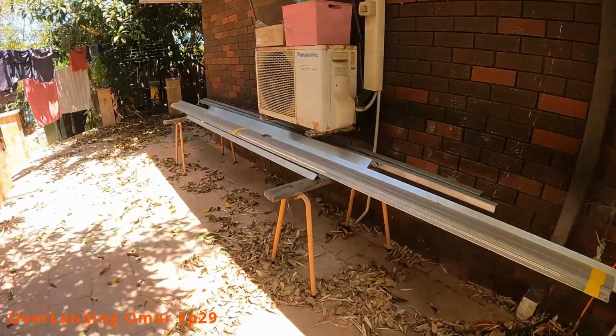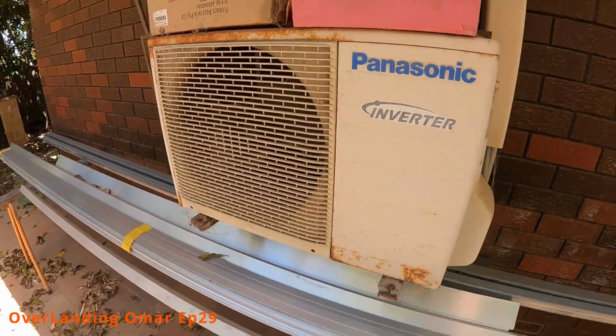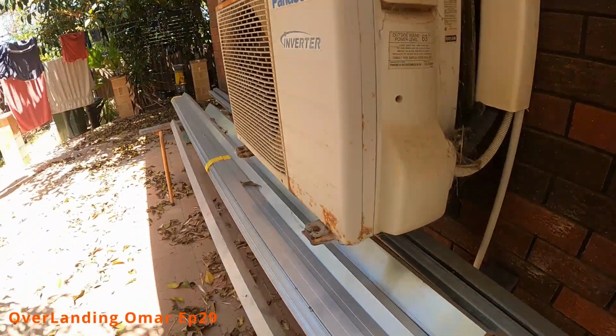Either way, I'm going to make this front bow so it can also support a normal household aircon unit, the compressor side. Or is it condenser? I think it's condenser. The evaporator's on the inside, isn't it? So the idea is it can take one of those, similar to this box on the side of my house, I guess, but not as big. So this is a household one. Quite a big one. I'm going to go for the smallest version.